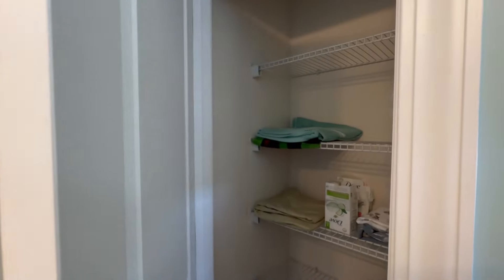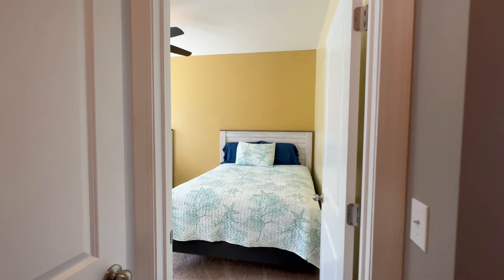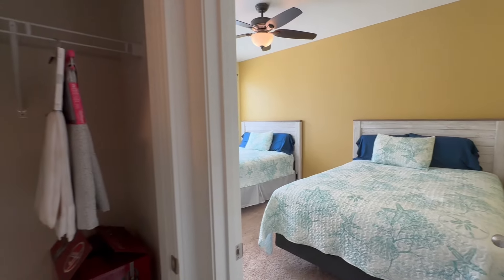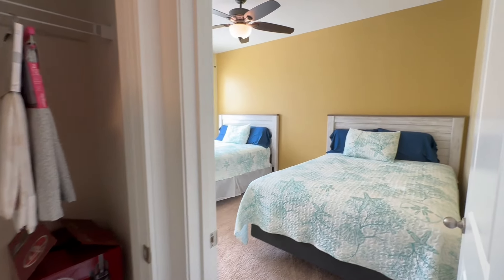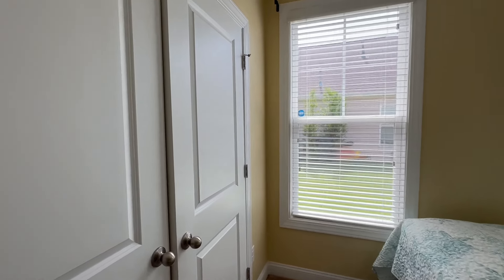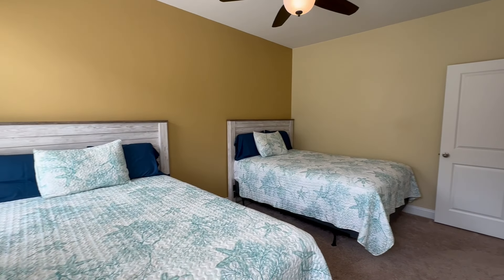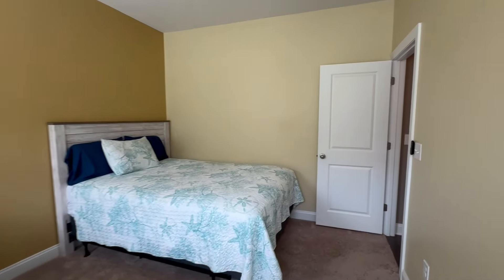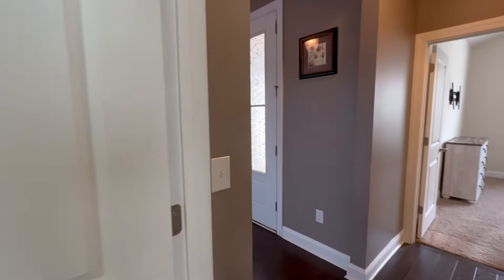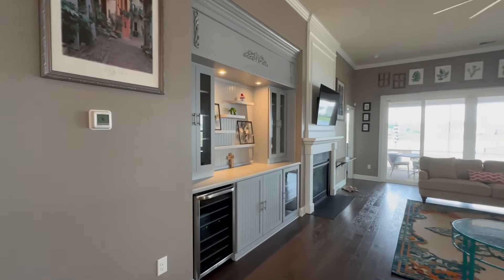There's also a bonus linen closet behind the door for added storage, and a coat closet off to the side — great for tucking away vacuums and brooms. The second guest bedroom is a good size as well, though it feels a bit more compact with two full-size beds in it. Both bedrooms have carpet, but you'll find engineered hardwood and LVP flooring throughout the rest of the house, along with nice molding — thick baseboards and crown molding.